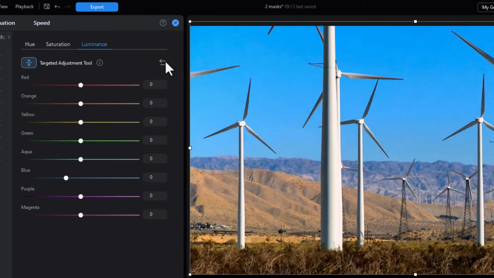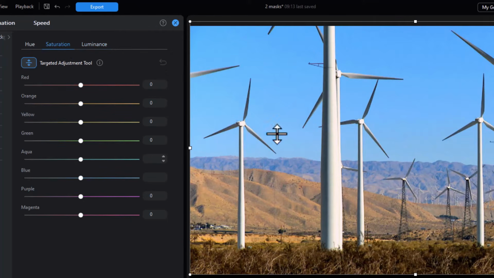Let's reset that. Let's take something more complicated here. Let's go to saturation and look at the hills, and I'll drag up. Again, it's moving my oranges to the right, a little more reddish in the orange, and I move it back and I've got more yellow. More who cares kind of a feel.